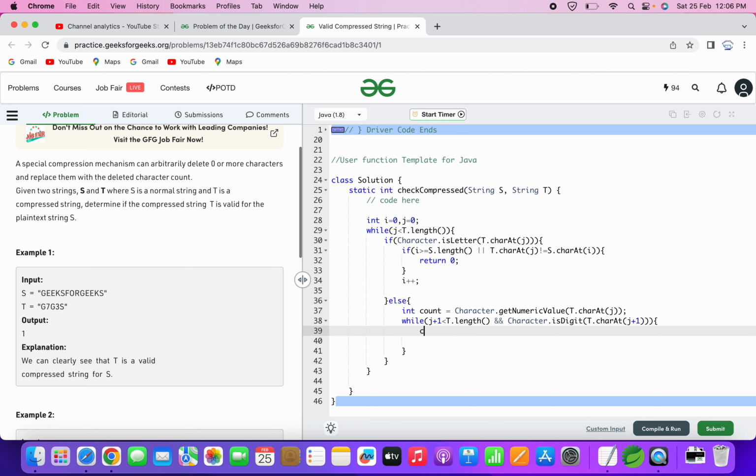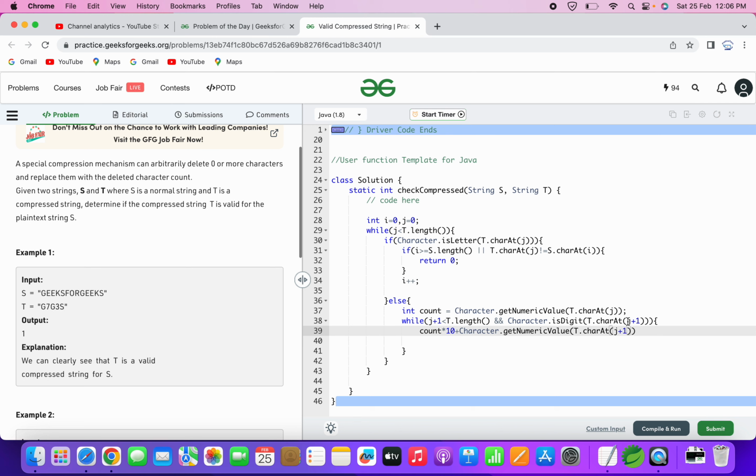So what we will do, we will do count into 10 plus, let me just copy this, because we will be converting the t plus 1 character into a digit. So Character.getNumericValue of t.charAt of j plus 1. That means the same thing.